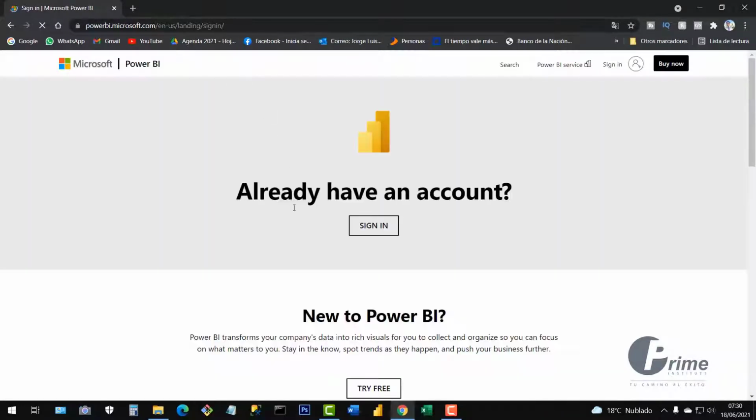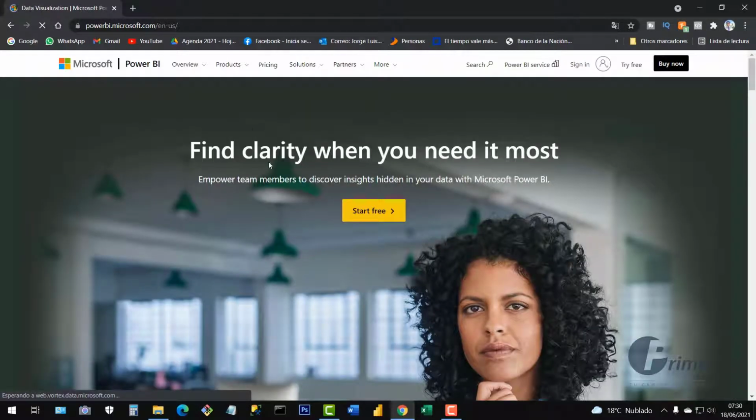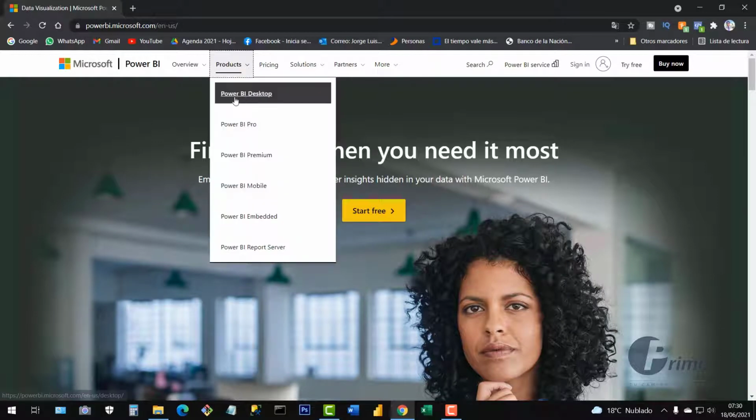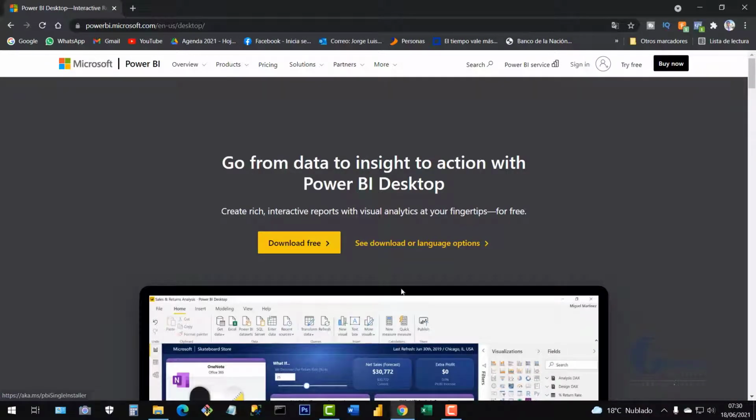Open Google and just type powerbi.com. And now you will enter this first option, sign in. And just download from Power BI. What you're going to do is this. If you enter this website, please click on this Power BI tool. And here we'll go directly to products. And here we're going to select this first option, Power BI Desktop.